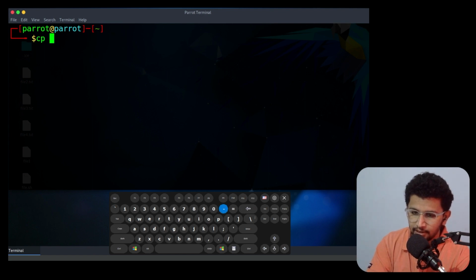Let's say I use it on file1.txt and I'm creating 123.txt. Let's say the original has write, read, execute. Then those permissions will be copied to this file. Let me show you an example.